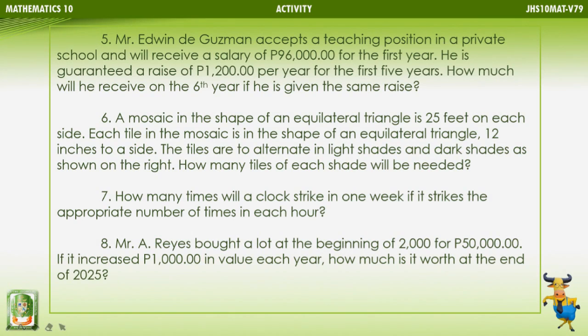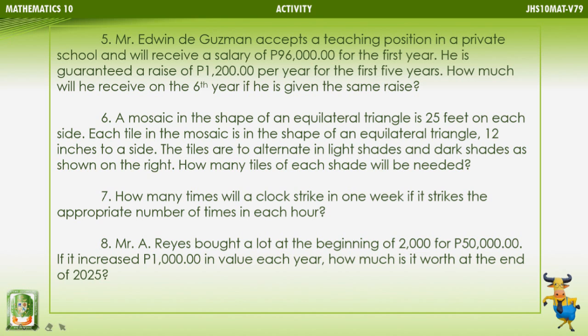5. Mr. Edwin de Guzman accepts a teaching position in a private school and will receive a salary of 96,000 pesos for the first year. He is guaranteed a raise of 1,200 pesos per year for the first 5 years. How much will he receive on the 6th year if he is given the same raise?